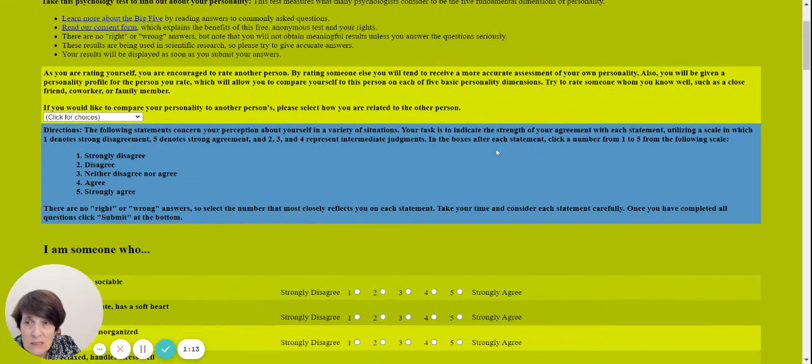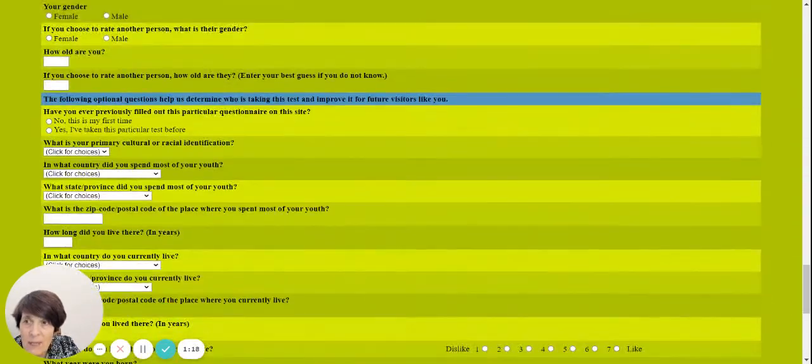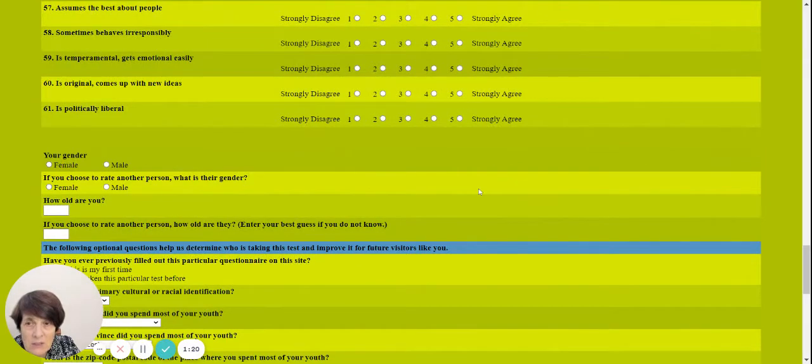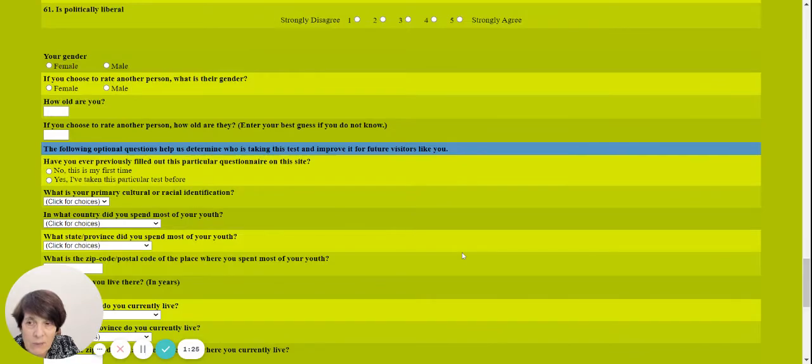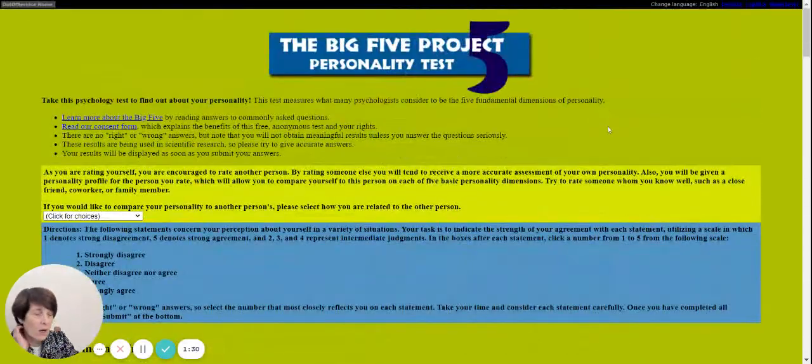So take a look at this. This is some of the questions. There are a total of 61 questions you have to answer, but they're all agree to disagree. They're very simple. You have to give some simple demographic information about yourself. And then this test will actually score you and tell you how you score on each of the 5 aspects of personality, which are the Big 5. I don't want to give it away, but the way to remember it is either OCEAN or CANOE. And those are mnemonic devices for remembering those 5 traits. So you should be reading about this in chapter 11.